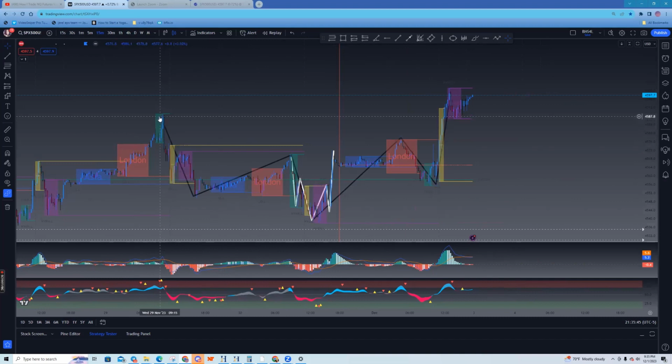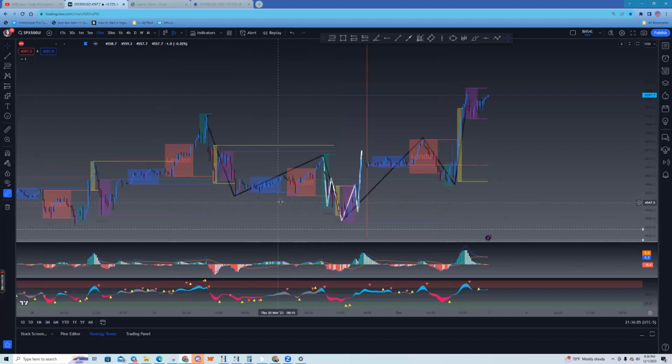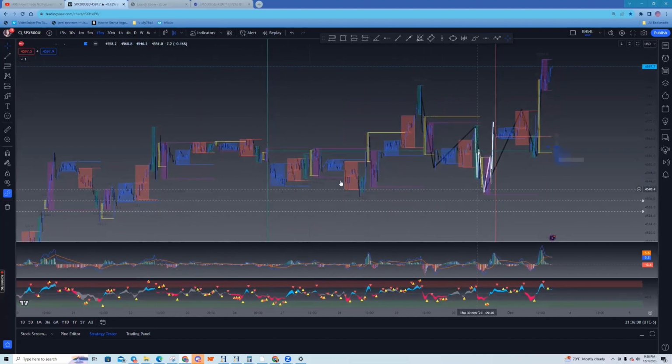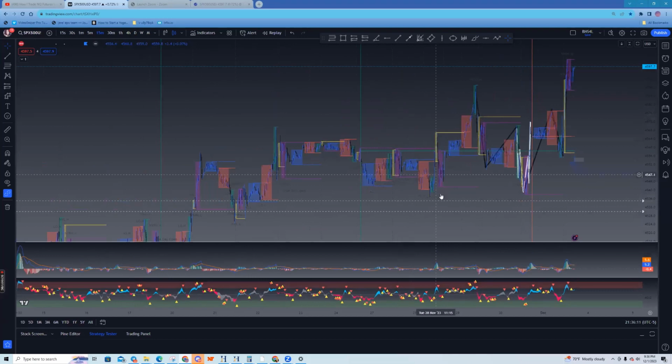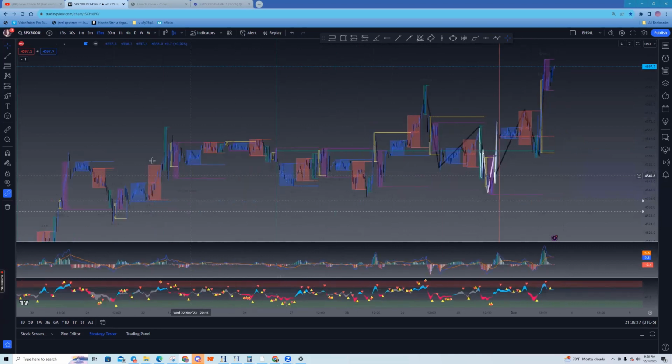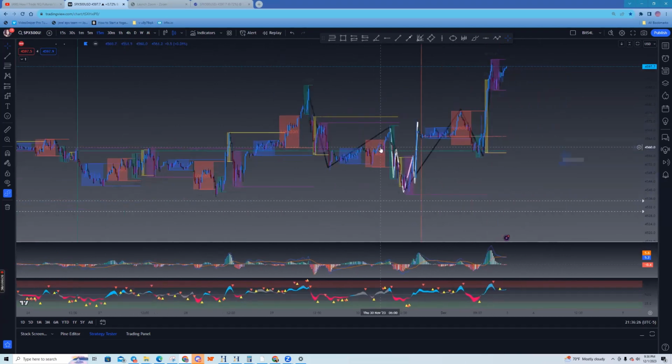So we got New York, New York, New York. So 3 days of this whole thing to create it. So on today is when the structure was broken to the upside. So a lot of consolidation, breaking, but not taking out any higher time frame lows. I don't know if anybody was looking at this S&P and things like that, but it was a lot of this. So people would say, a lot of consolidation, even though you still can make money on consolidation.